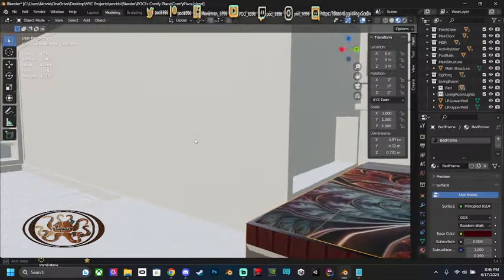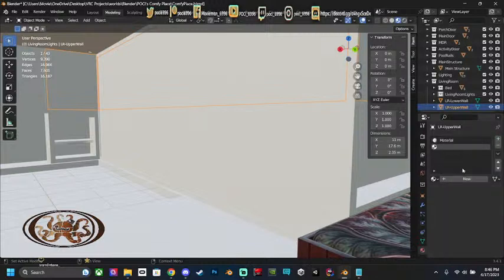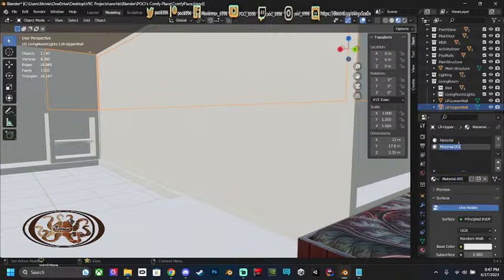All right, for the upper wall, add material for the upper wall. We're gonna call this room upper wall. There we go.